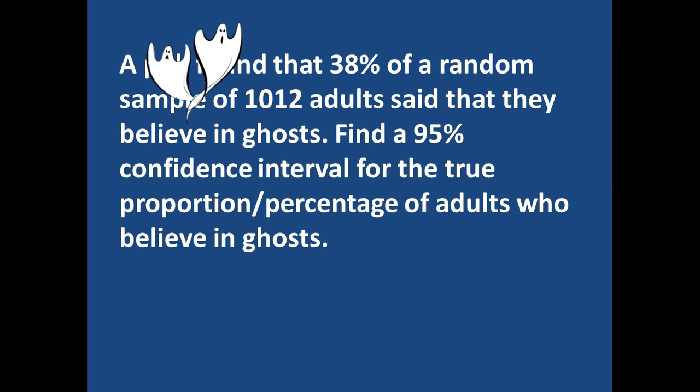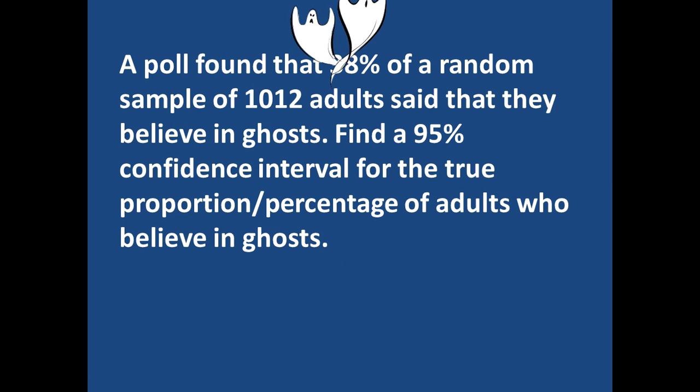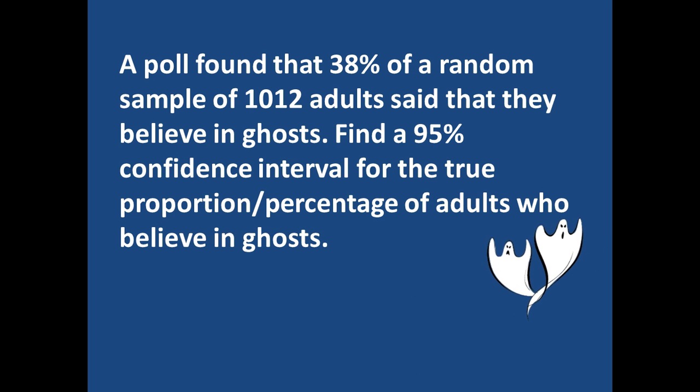Here's a nice example. Oh, that ghost coming out here. Scary stuff, scary stuff. All right, let's say a poll found that 38% of a random sample of 1,012 adults said that they believe in ghosts. Okay, so that 38% is from a poll. It's from a sample, right? That is a statistic, p hat. We want to come up with a 95% confidence interval for the true proportion of adults who believe in ghosts.